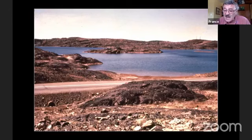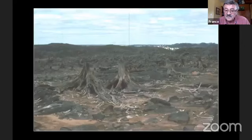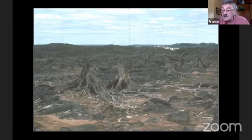So let me show you what our backyards should have looked like. Imagine having this, and this will explain why people accepted the moonscape. So imagine growing up in this environment, literally in your backyard, and within one year, becoming this next picture. You can imagine if the change had occurred in such a short time, people would be demonstrating in the streets, not only Sudburyans, but across Canada, saying, what has happened to Sudbury? But because that change was so slow, nobody recognized what they had lost from the previous generation. That's why I accepted the moonscape as totally normal and wasn't concerned about demonstrating, because I never experienced old growth forest. Next photo.